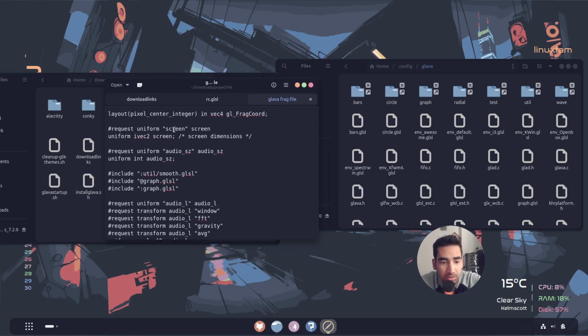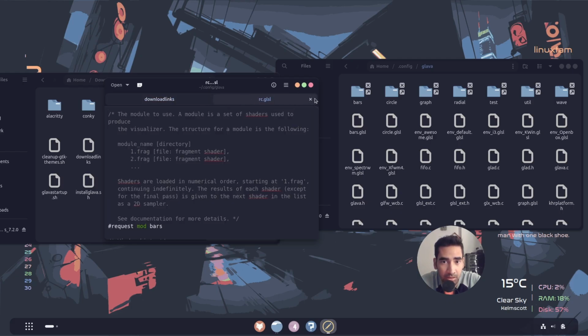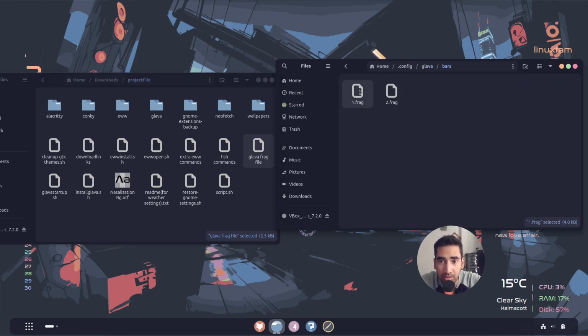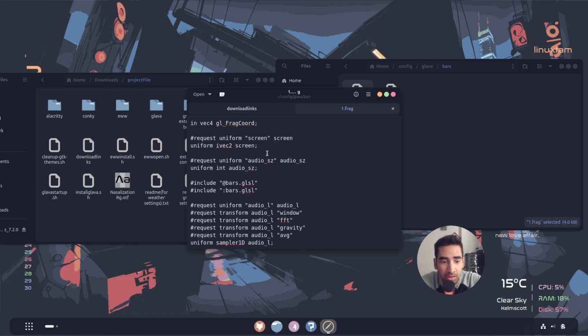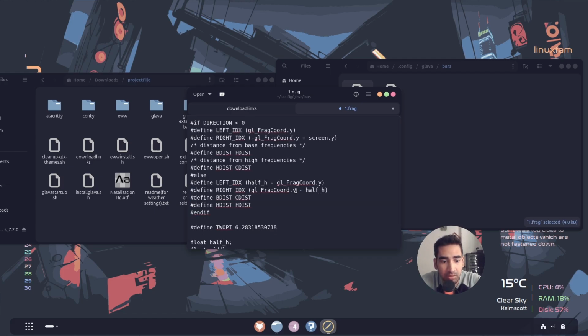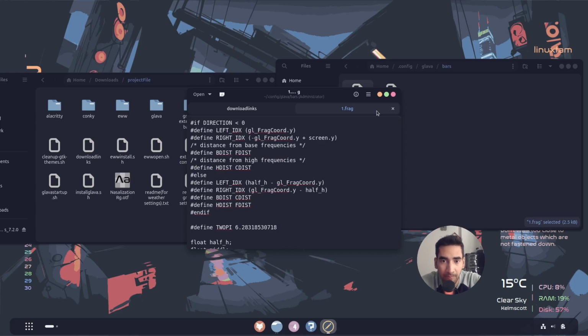So just simply select it, press Control A on your keyboard to select all and copy it, and then go to bars and then one.frag and select everything, delete it, and simply paste it. So basically replace it. Type your password.